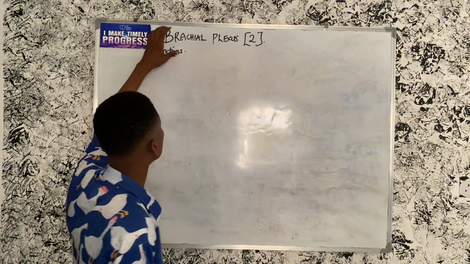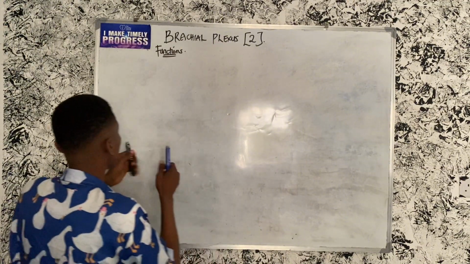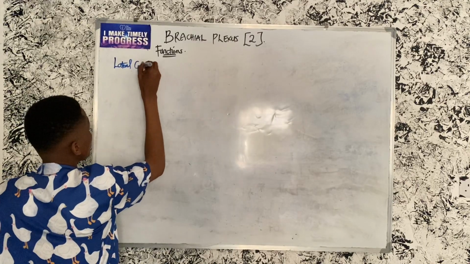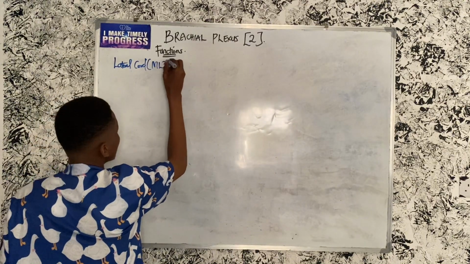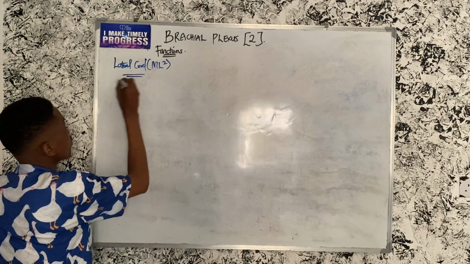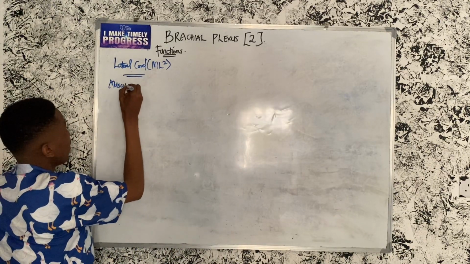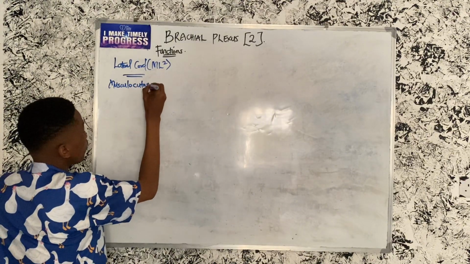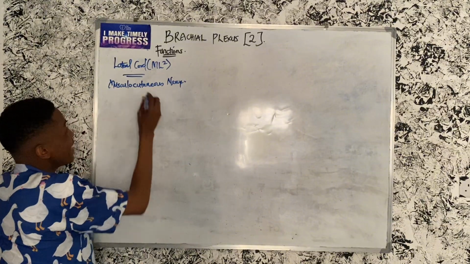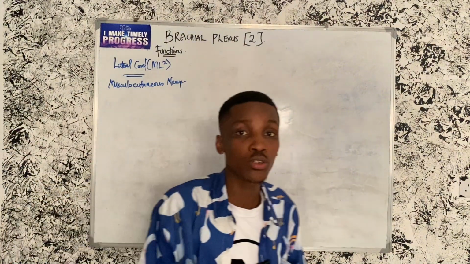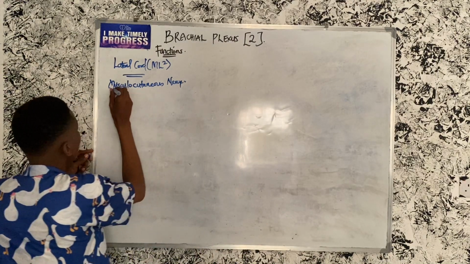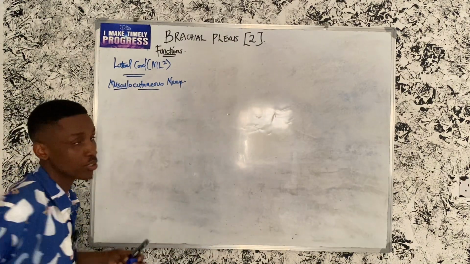Now in this video, for the brachial plexus, I'll start with the lateral cord. When we mentioned the lateral cord, we said it had three branches, ML2. The first branch is musculocutaneous, which is something I will have to dwell on. But I do like how this nerve is named because it gives us information on how it functions. Observe, it has the name musculo, it has the name cutaneous.